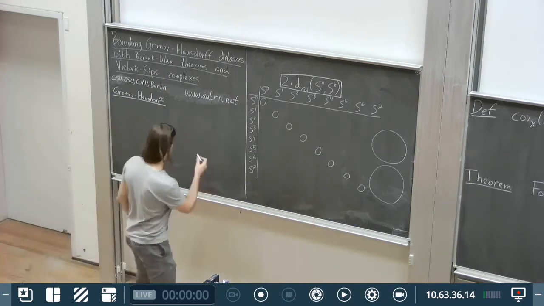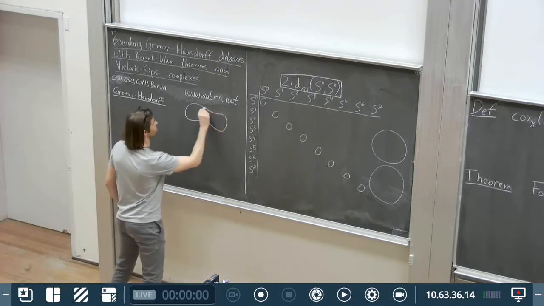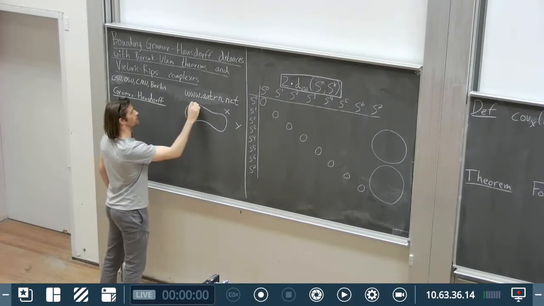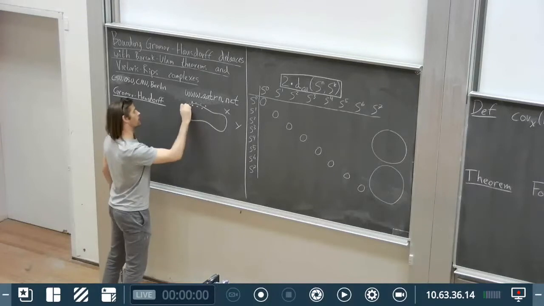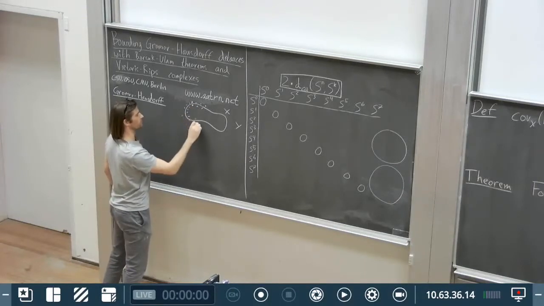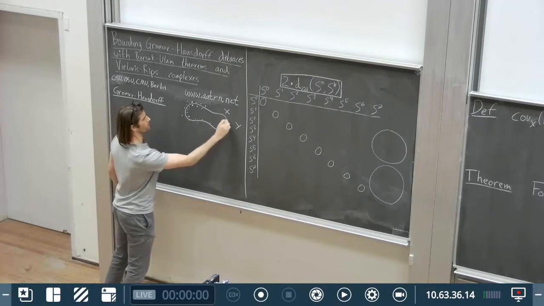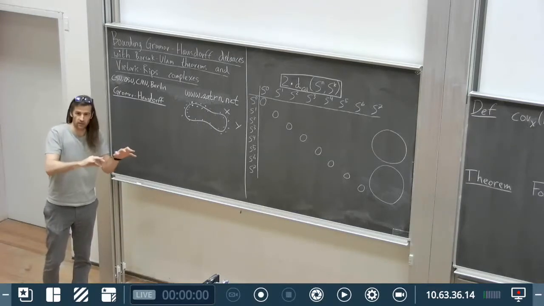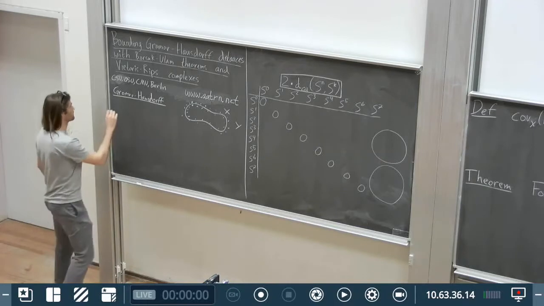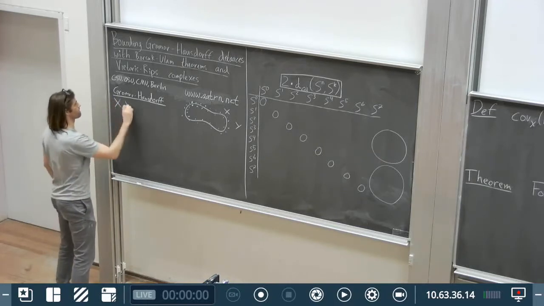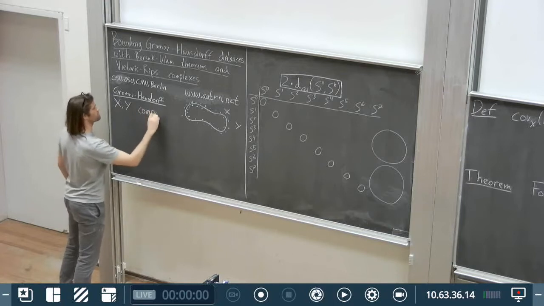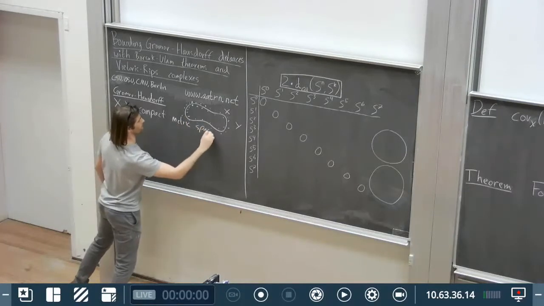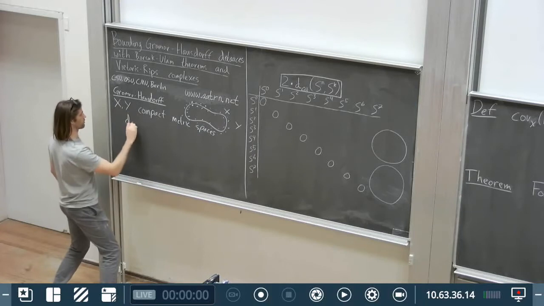All right, let me define Gromov-Hausdorff distances. Pretend we have two metric spaces, X and Y. So X is this curve, and Y is the finite set of points, the noisily sampled. The Gromov-Hausdorff distance is a notion of distance between metric spaces. You say, how close are these two metric spaces? Maybe I'll have my metric spaces be compact. And I'll write down a formula for the Gromov-Hausdorff distance.